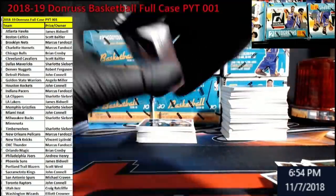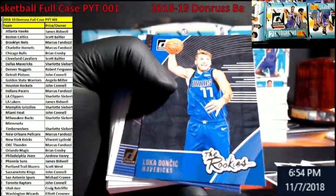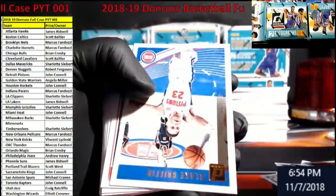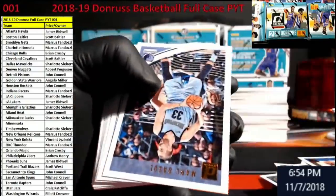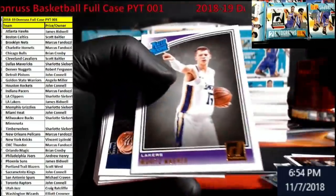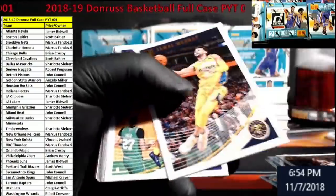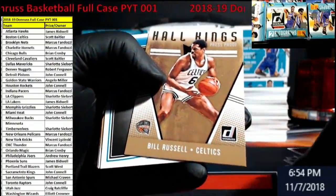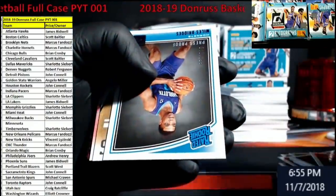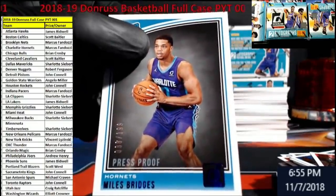Troy Brown Jr., Seth Curry, Durant, Luka, ton of Lukas, Dennis Johnson, Cuter, Bruce Brown, Graham, Wagner, Diallo, Javon Carter. Press Proof Bill Russell. There we go, another Press Proof behind it for the Hornets. Out of 199, Mikal Bridges.